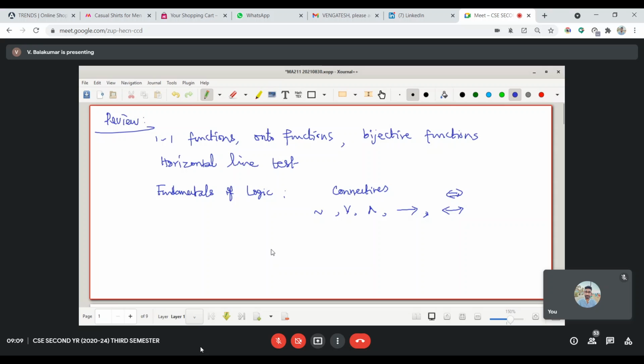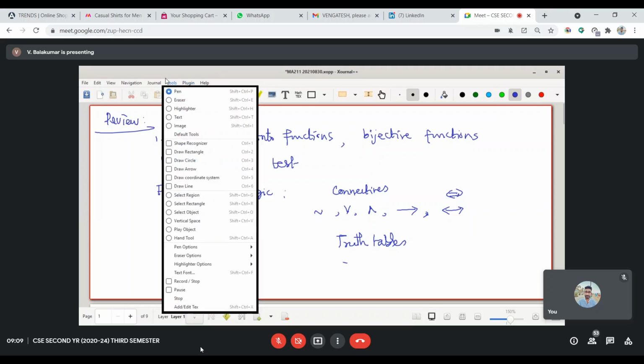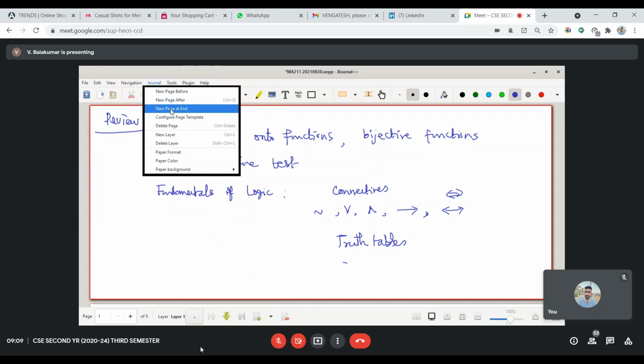And what we have seen, also we have seen truth tables. What we mean by truth tables, and what is a truth table for P or Q, P and Q, all those things. So we have not discussed that, I think. Truth tables you can write down. So maybe quickly we shall do one more thing.